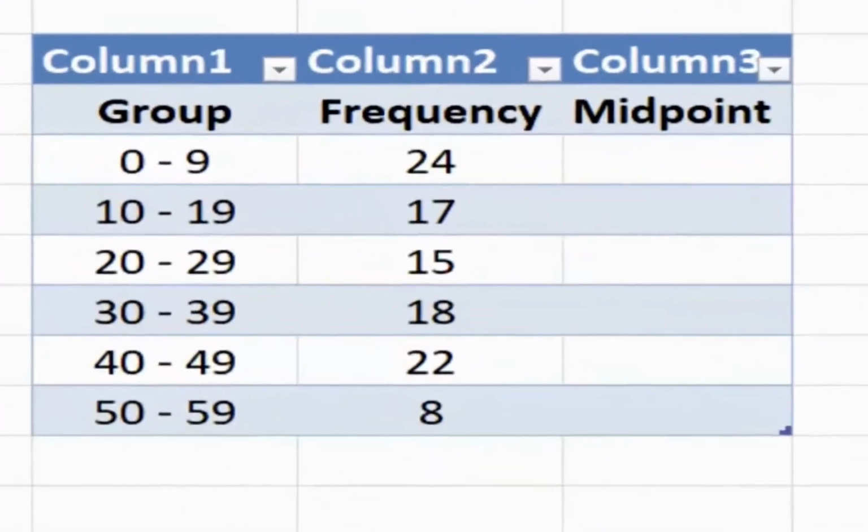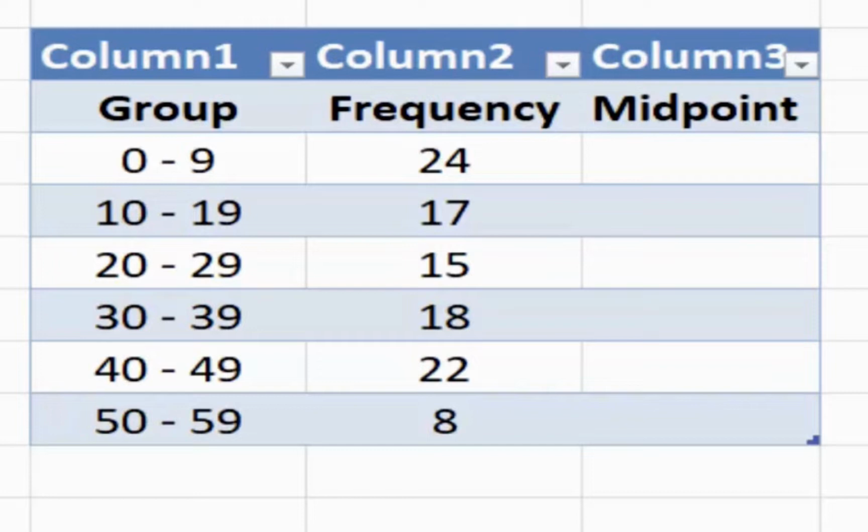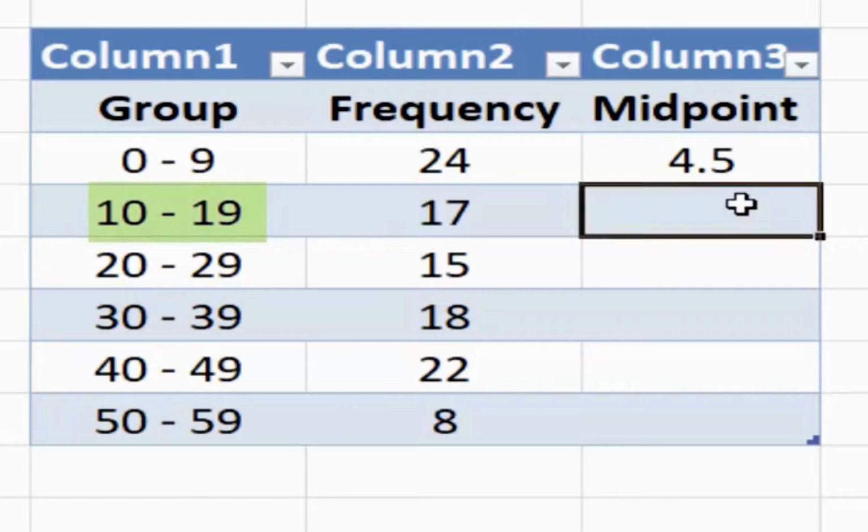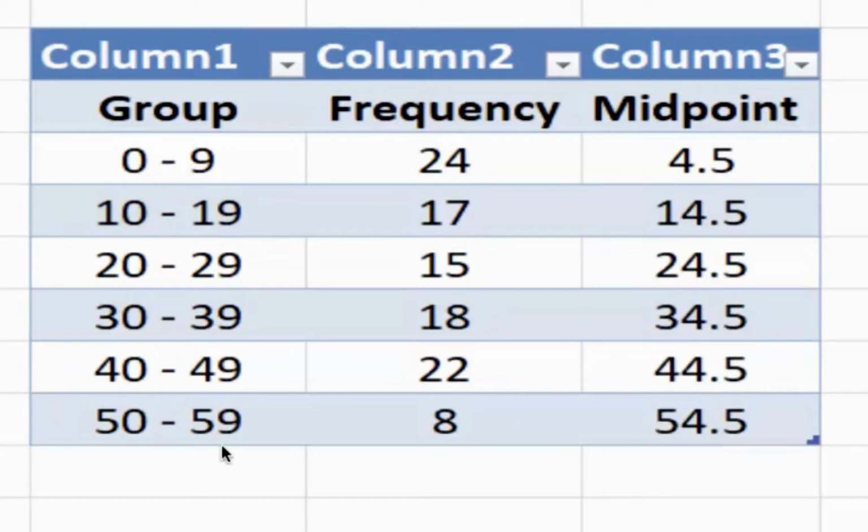When we're talking about grouped data, and I ask which value is used to represent the values in a particular class, what I'm talking about is: here are your groups and here is the frequency. The frequency is the number of times a value appears in this group. What we're assuming when we're calculating grouped data is that each one is in the middle of each group. So we look at the midpoint of each group.